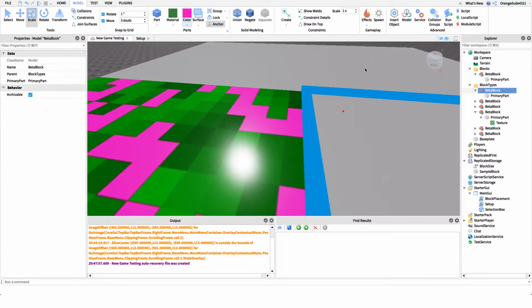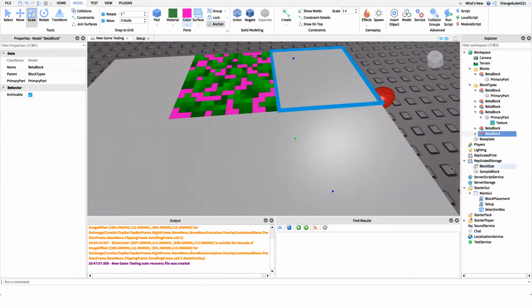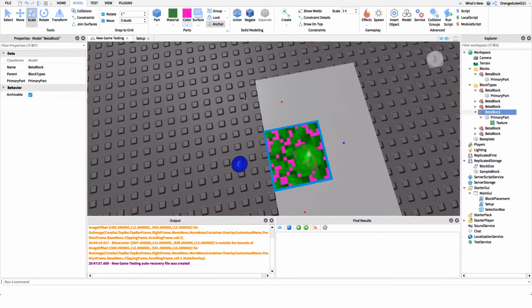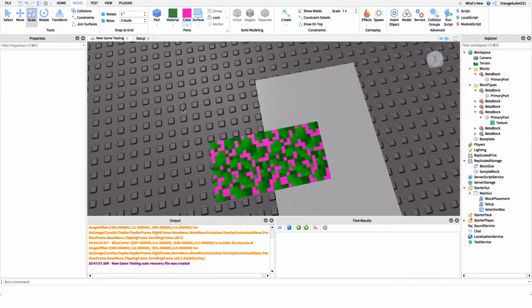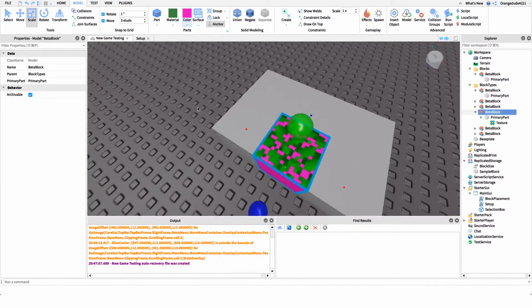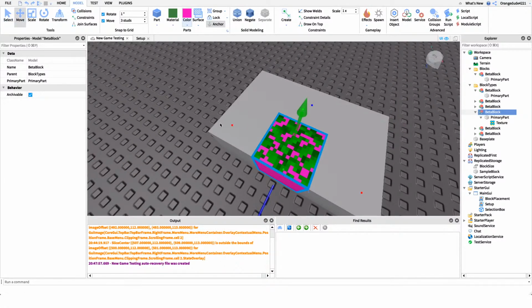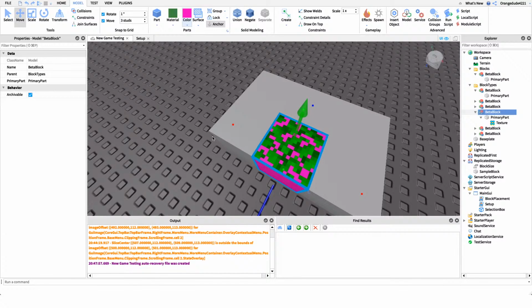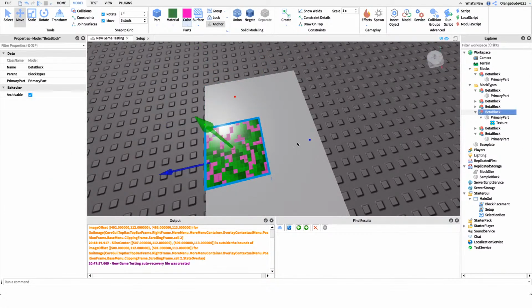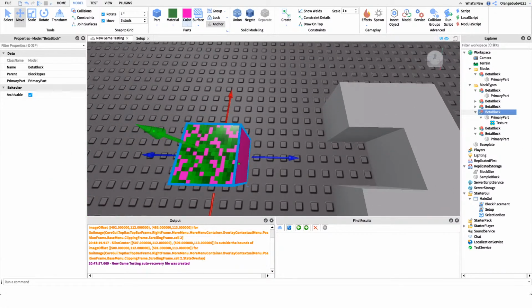Okay, so that actually really doesn't look bad. And if we scaled it up, yeah, I actually really like that. I think we're gonna use textures. So we're gonna use textures. We use a combination of textures and actual objects.